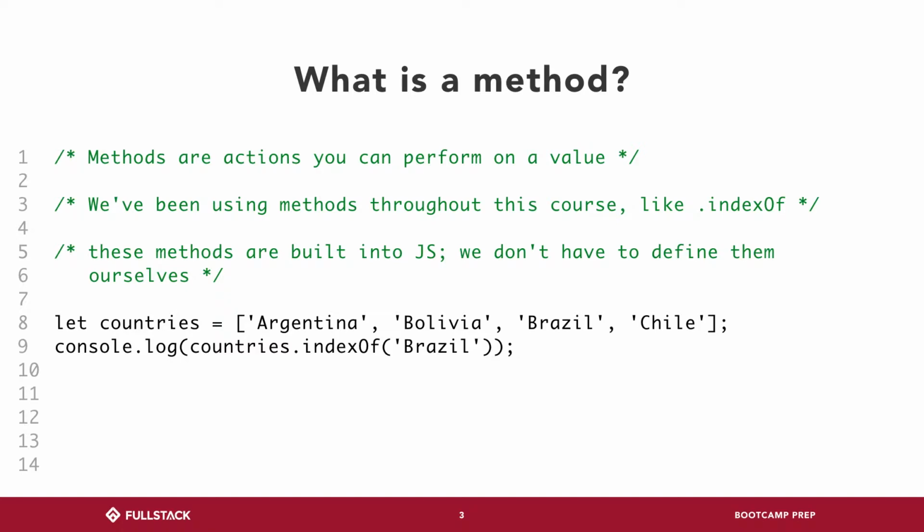So indexOf is a method on the global array object. Have you guys talked at all about global objects or objects that are native to JavaScript? Someone say yes or no. Yeah. Okay, great. So basically every function that you've been calling to get the length of an array or a string or to turn a string uppercase, they are functions, but specifically they're methods because they're associated with an object. In this case, the object that they're associated with is any of the global objects like capital S String, capital A Array that are native to JavaScript.